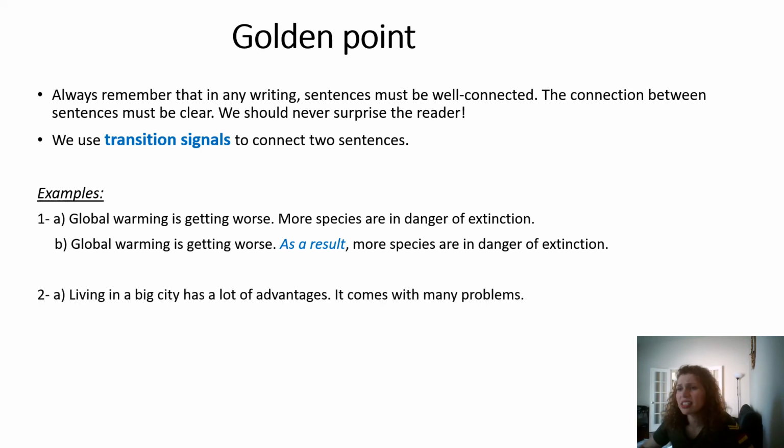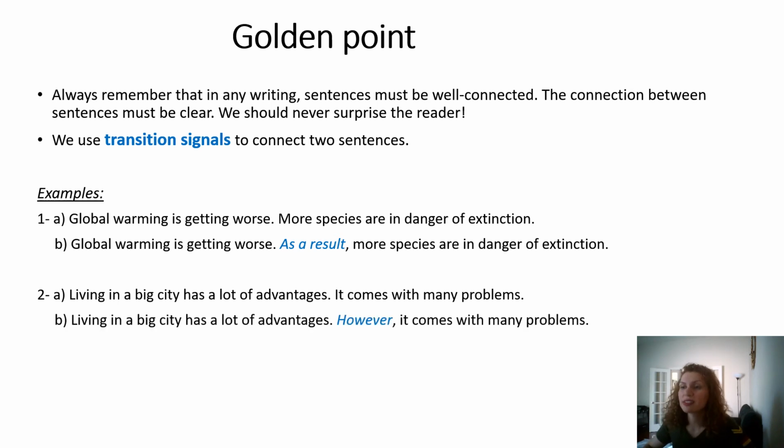Now, I have another example for you guys. Living in a big city has a lot of advantages. First sentence finishes. So with no connection, we are just jumping into the second sentence, which is it comes with many problems. This is not very good writing because there is no connection. There is no proper connection between two sentences. Let's see, how can I connect these two sentences professionally? All right, here we go.